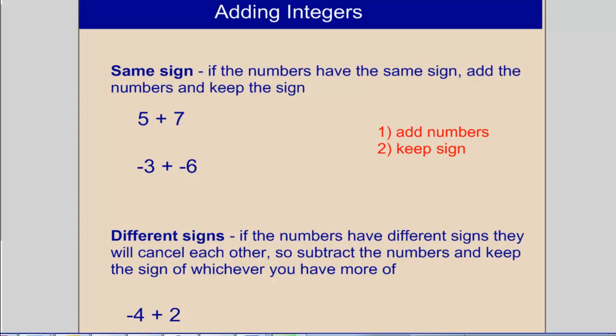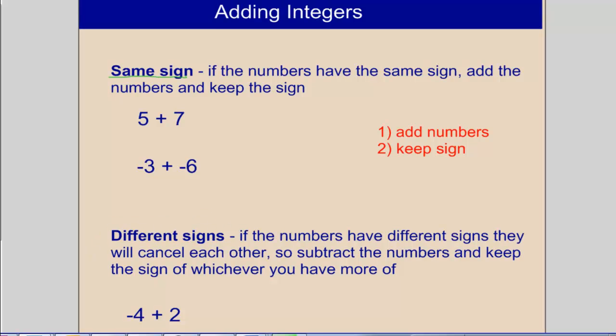Today we're talking about adding integers, and we're going to break this up into two ideas. The first idea is how to add integers when both of the integers have the same sign. And then after that we'll talk about adding integers when they have different signs. So let's start with integers with the same sign.